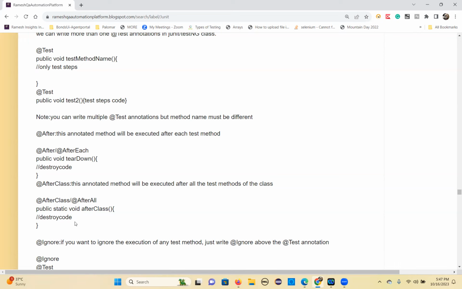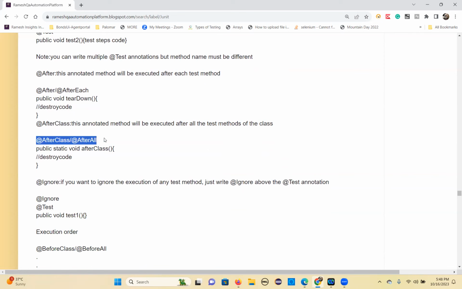Basically, you are partitioning your code with different annotated methods, and you're putting annotations on top of the Java methods. In the main method, we wrote the entire code in one method, but that's not the real use case. The real use case is that you will use annotated methods only. You will use annotations to write your test cases. So we should understand this.